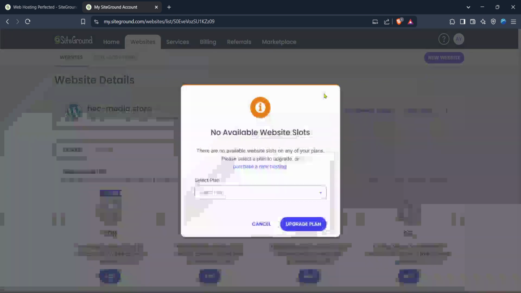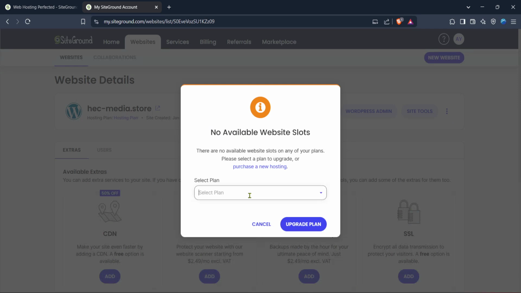You'll be asked some questions about the type of website you want to create and any particular domain preferences you have. At this point, you might also be prompted to choose between purchasing a new domain or adding your own. If you already have a domain, you can connect it to your new website. Whichever option you choose, Siteground will guide you on how to proceed. Choose your preferences carefully as they will affect your website's setup.